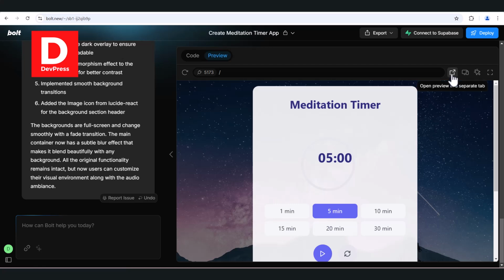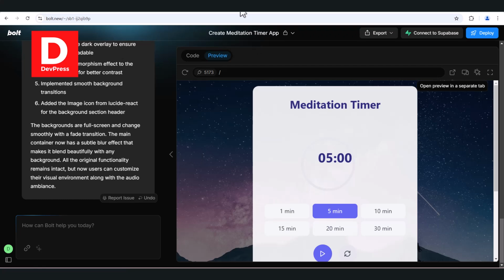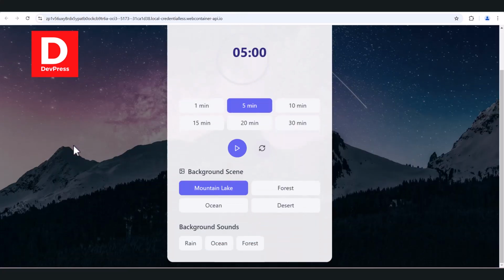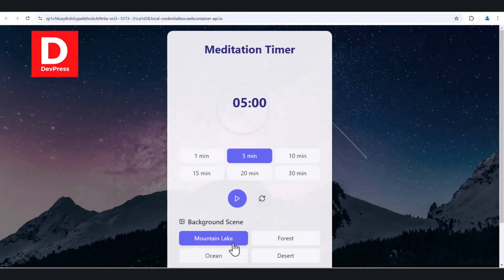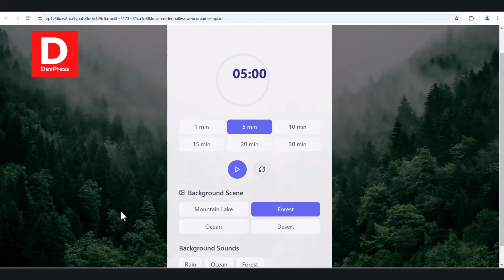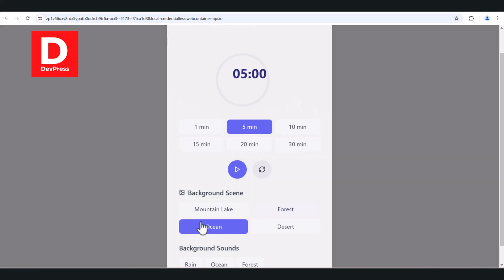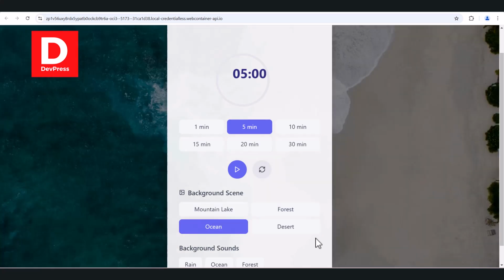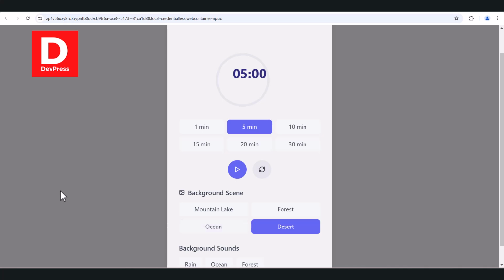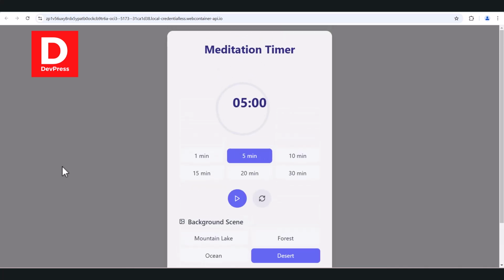So I will open this in a new tab, and it will show you something like this, right? And see, this is a particular background scene, you can change this to forest mode, ocean, or desert mode. Not sure, desert mode seems to be missing. I can work on this.